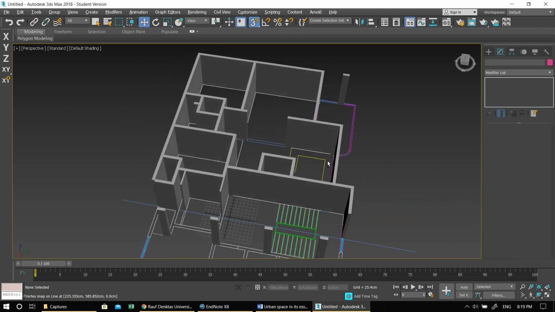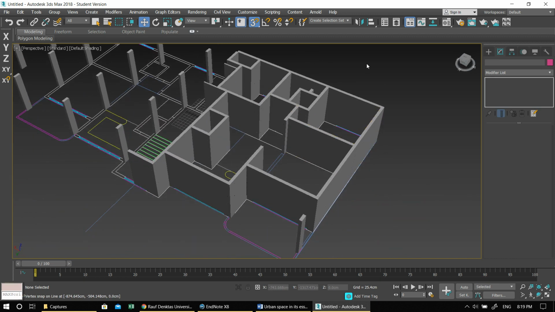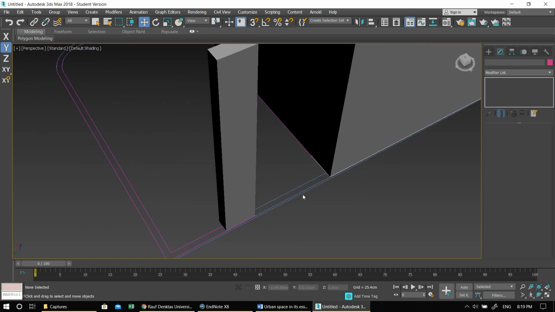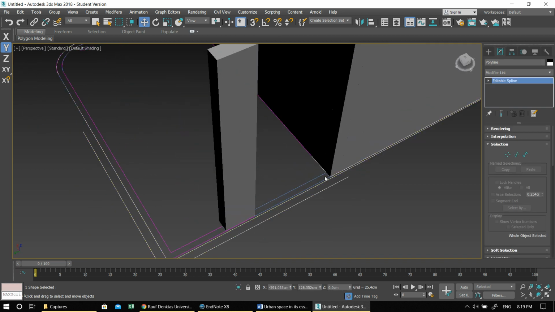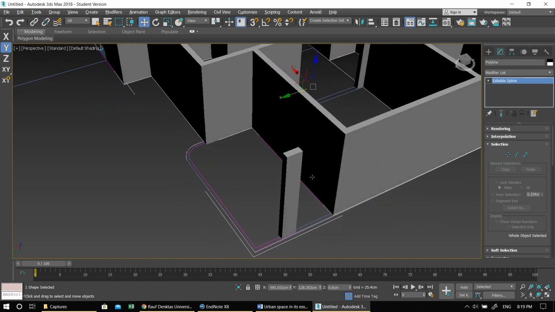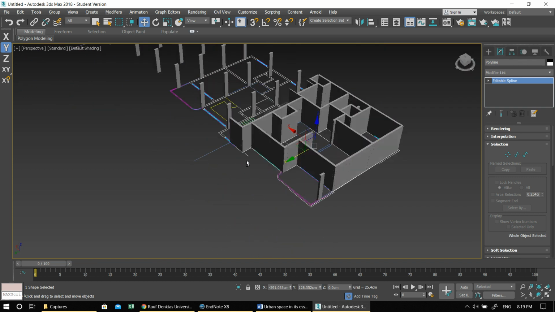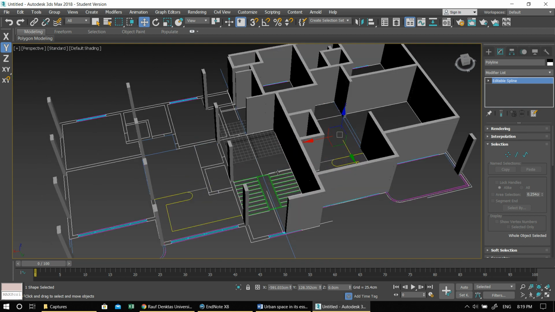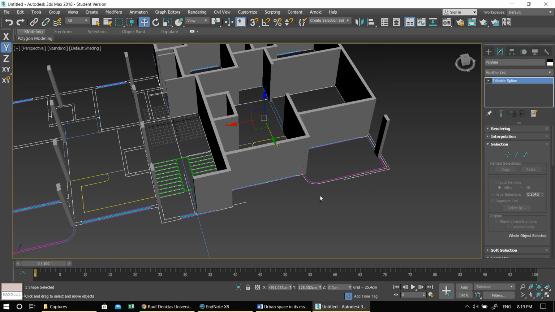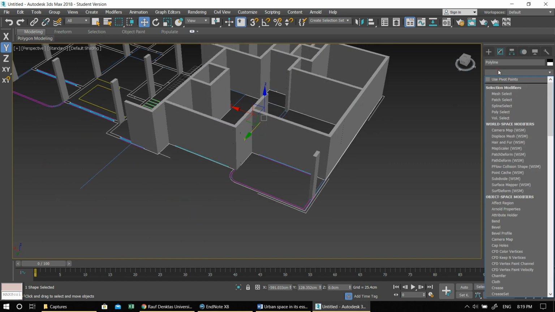Now the slab. I'm turning my slab off. S on the keyboard. Then you find this polygon that I've already drawn. I made a small mistake here, but anyway, I'll fix it for your AutoCAD file. So let's say I've already drawn this around, and you have to be careful with the staircase, because the slab will not come where the stairs are. It will finish here.